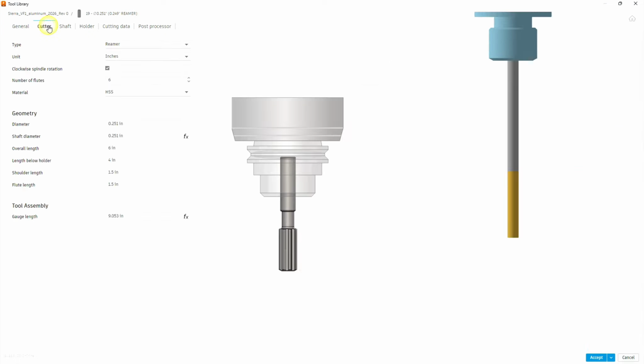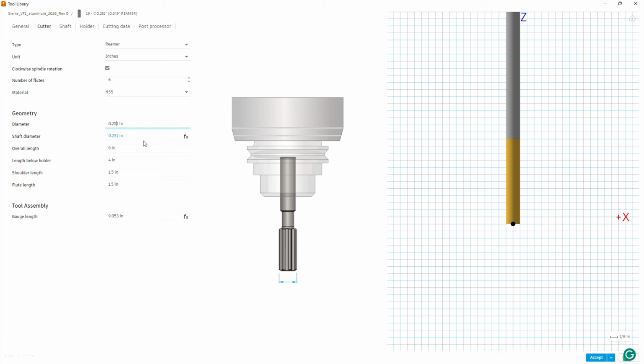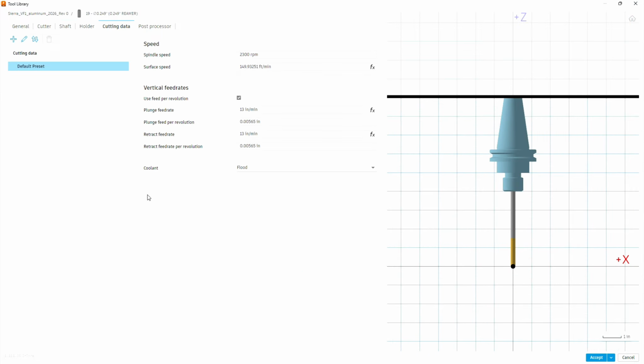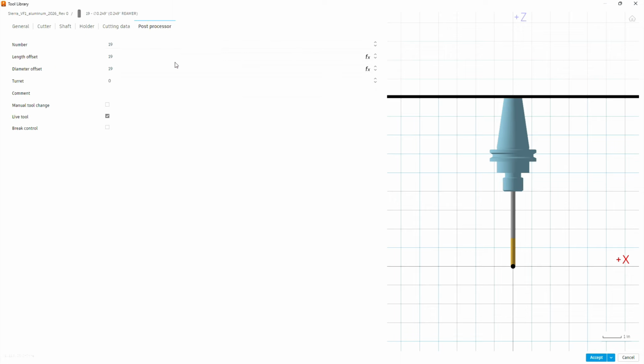Then we're going to move on to the cutter data, and we only need to change the diameter to 249. Everything else should be identical as long as we're buying the tool from the same manufacturer. Same thing with the shaft and holder. On the cutting data, it's close enough in size, we can just go with the same cutting data. Now we're going to go to post processor, and we need to change the tool number to tool number 18. That'll leave enough room so it won't interfere with our standard library and accommodate the existing tools. Now we're going to hit accept.